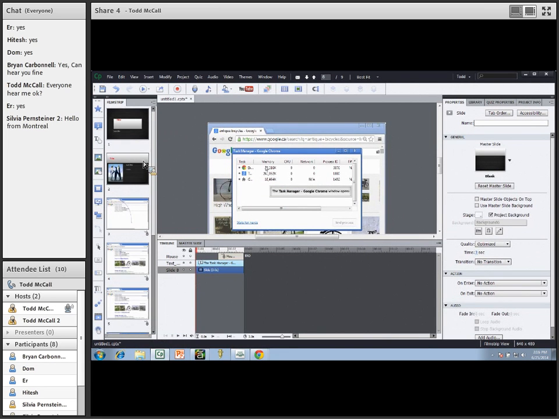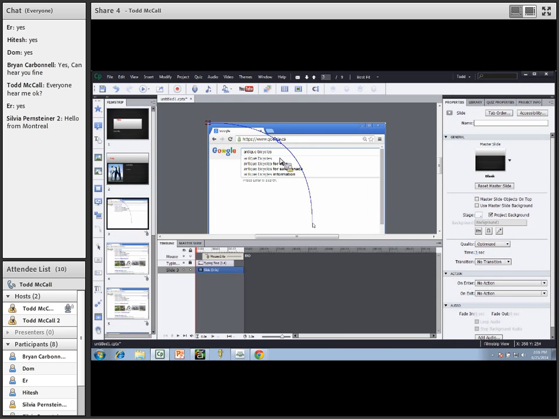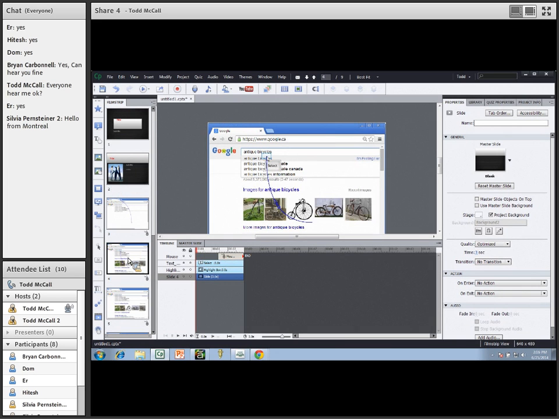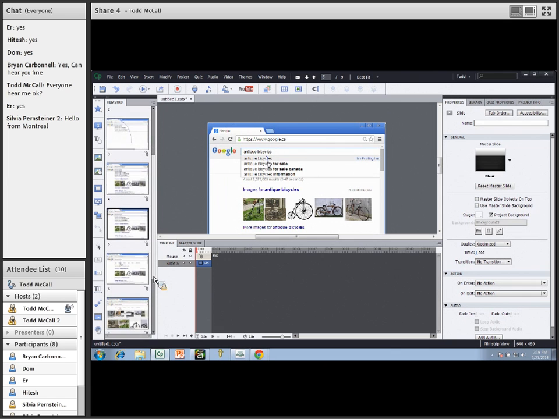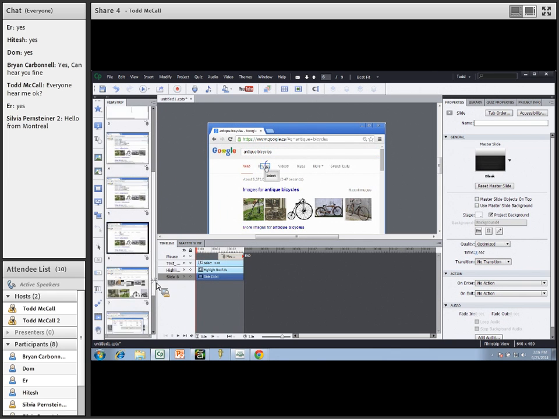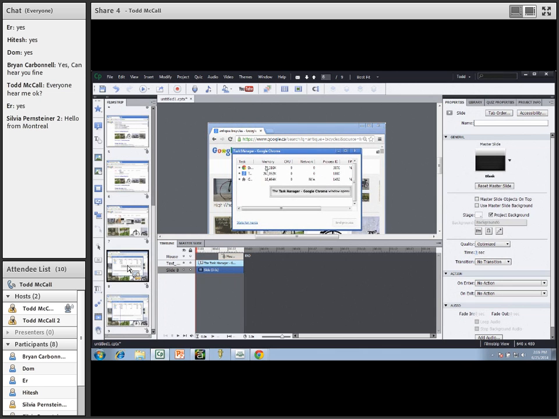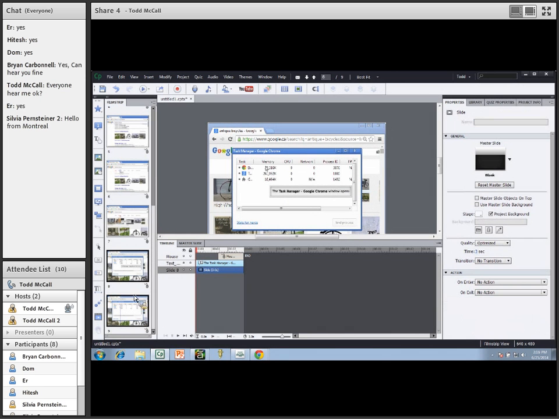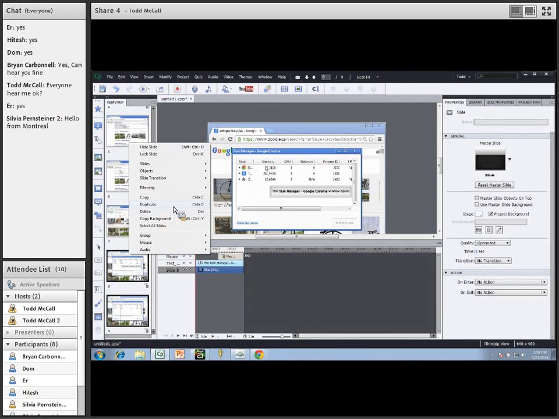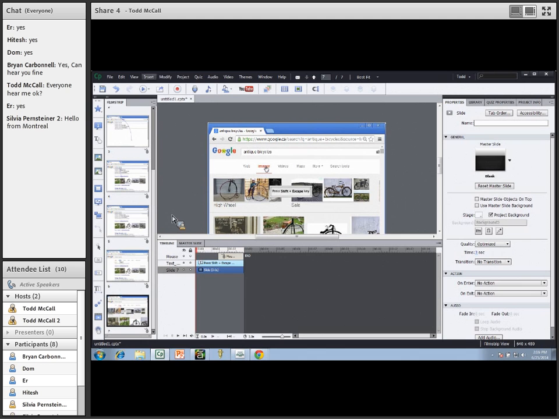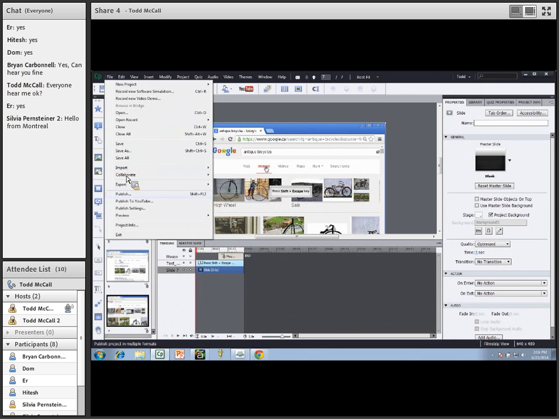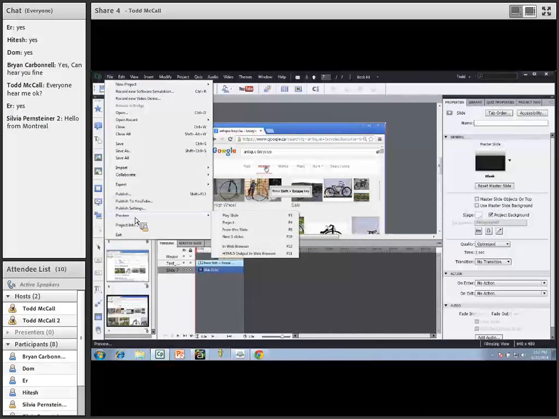But you can play this back now. You'll see here that you see my mouse move around. You see that I type it in, click on antique bicycles. I decide that I like that. I'm going to click on images. All the images appear. And then finally I have this one little error. So I'm going to take these last two slides here, right-click on them, and say, I don't want these. I want to delete them. And I'm going to preview this for you. I'm going to go File, Preview, Project.